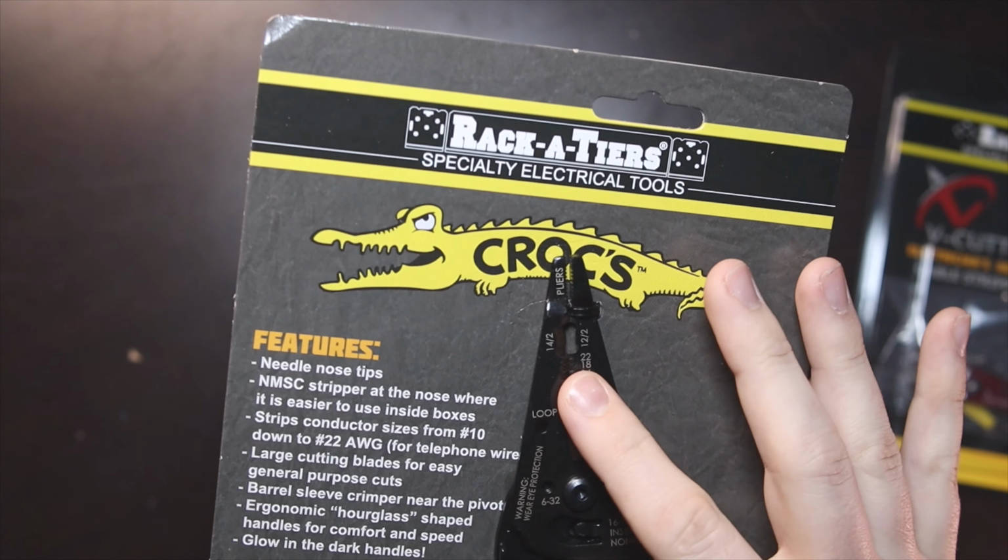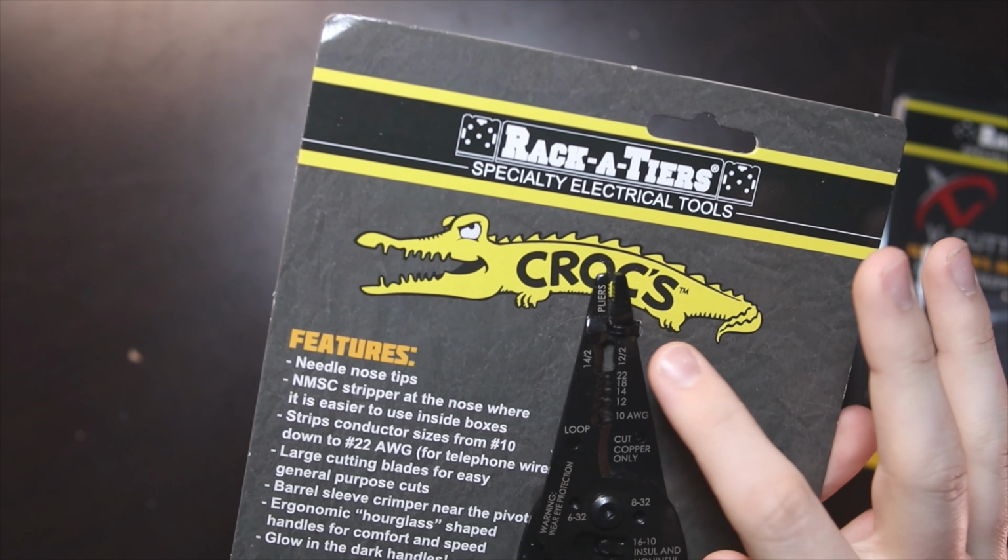First and foremost, and I'll figure it out here with you guys, all right? But it says 14.2 on this side and 12.2 on this side. So I don't even know how that's possible, but we're going to find out. I'm actually super excited. These things are a lot bigger than I thought they were going to be. So I will show you guys exactly what I'm talking about after we get these babies open.